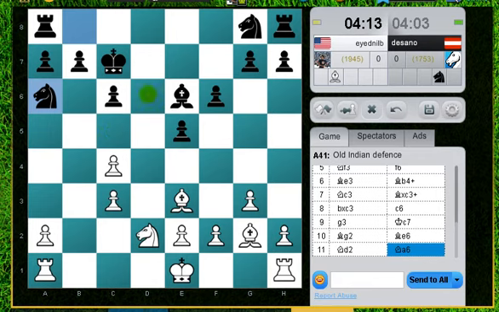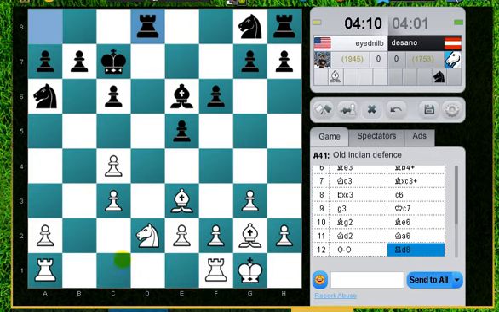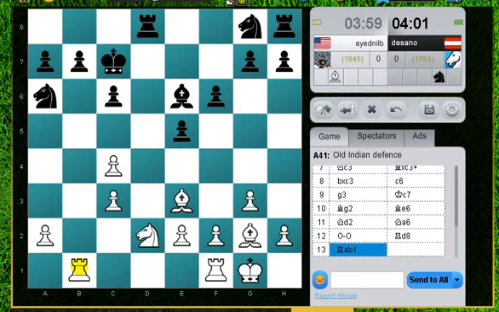I'm not sure. I guess he just didn't like the development. I'm just going to castle. That knight is defended by the bishop. So, how about doubling rooks on the b file? Looks pretty good. Maybe I should play c5 at some point. If this pawn comes under some fire, I think maybe I'll just be able to play c5.